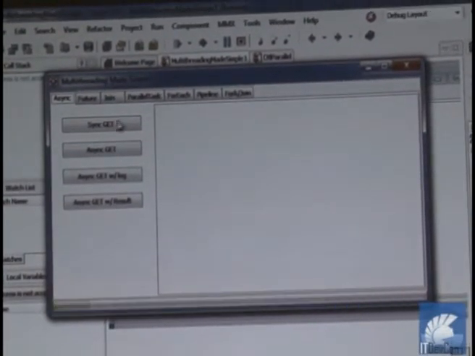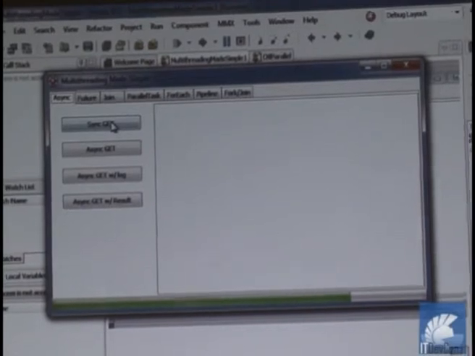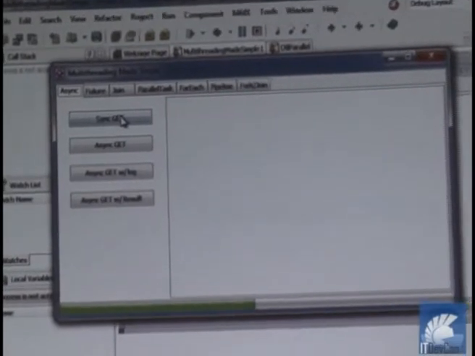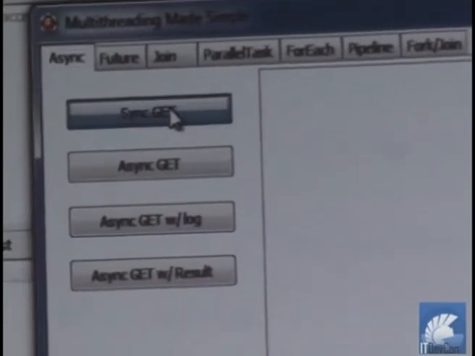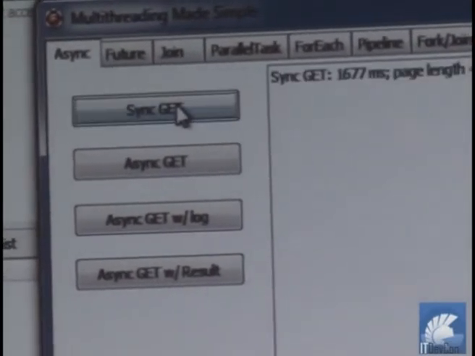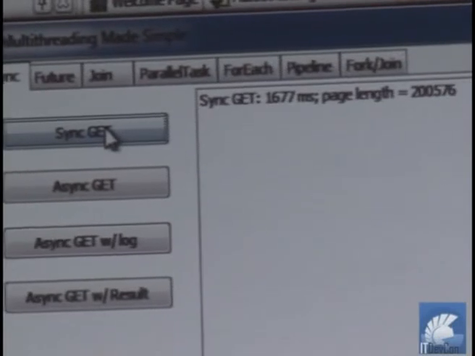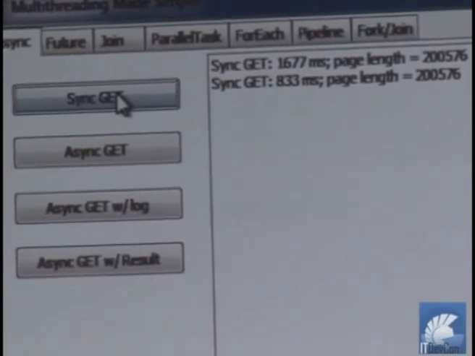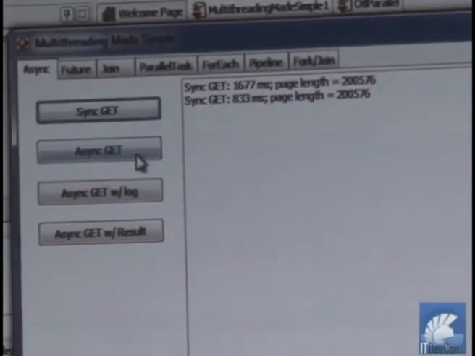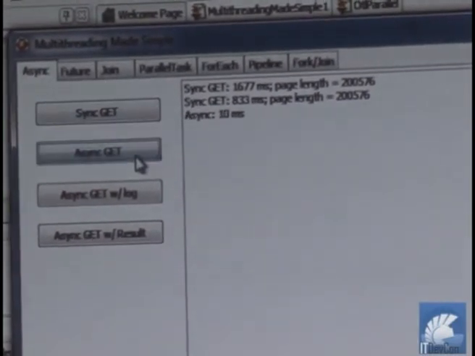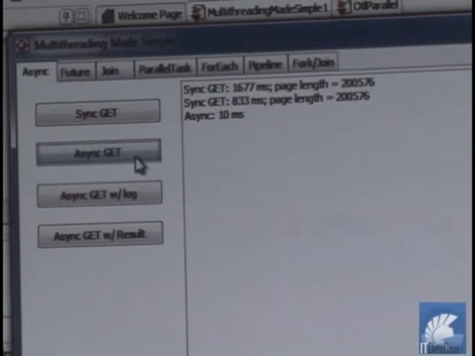So I have here a HTTP GET call implemented as a simple synchronous GET, so it will stop everything. It will fetch a page from the web server, and as you saw, the green bar was not moving at the time. For comparison, if I call the async version, it calls the same function, but nothing is blocked.